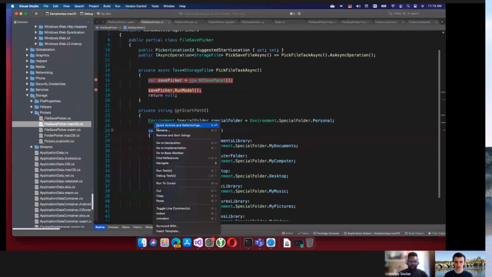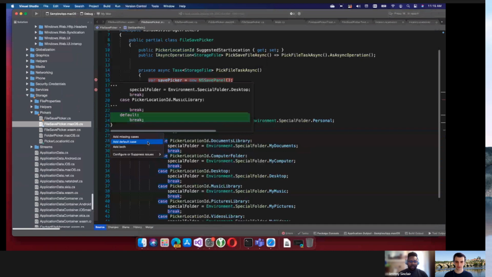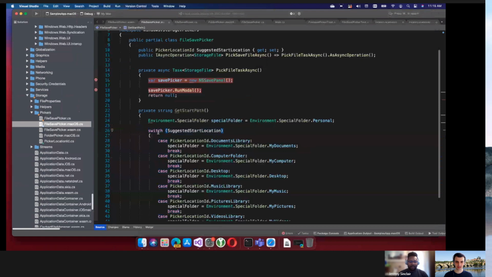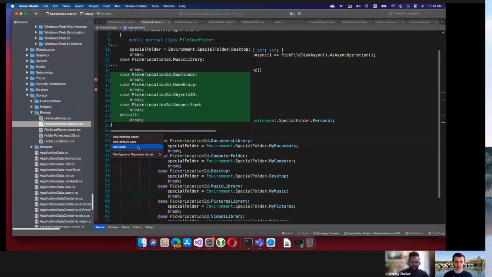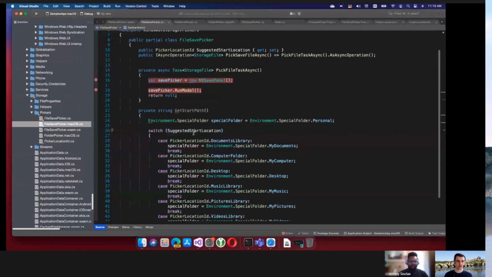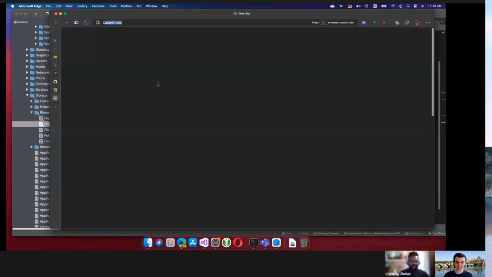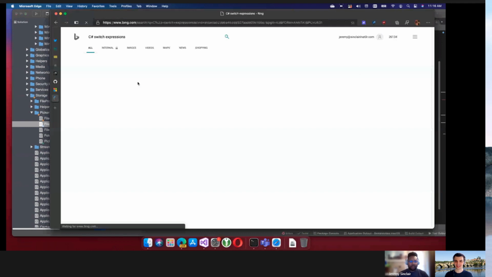I thought there was a refactoring. It would be something like special folder equals switch suggested start location and then the cases. I never remember this. I never used the switch expressions. It can do a lot of things now, but I always forget how the syntax looks.